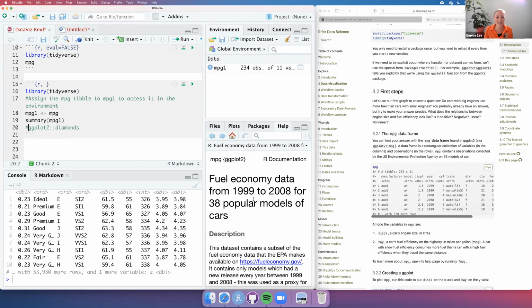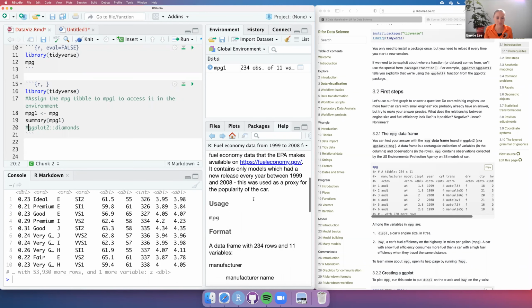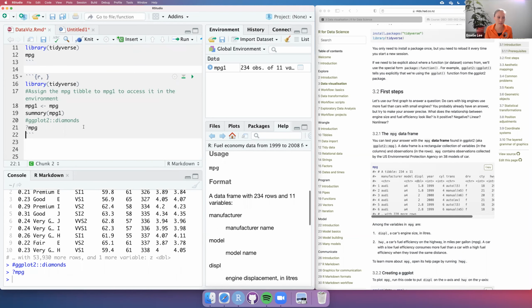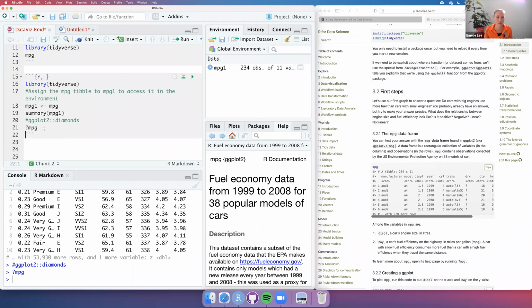So instead of that, we'll just read the information here. Another way that you could have gotten to this help page is you could have gone ?mpg, and then run it, and then it would pull up this help page.